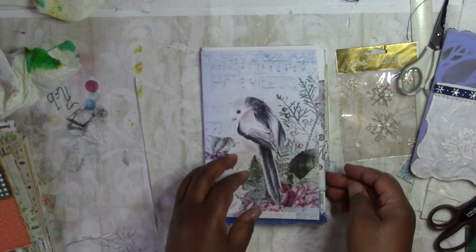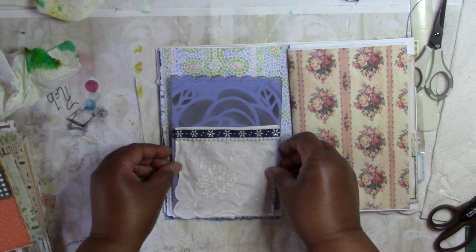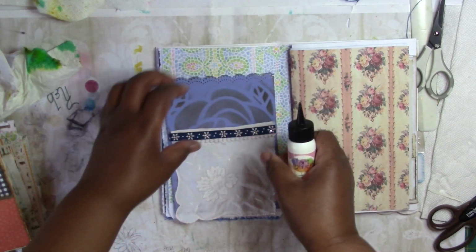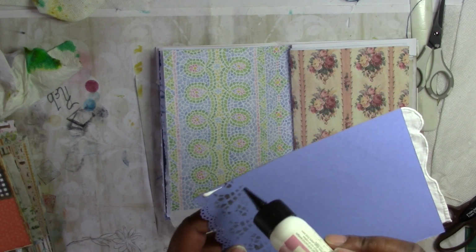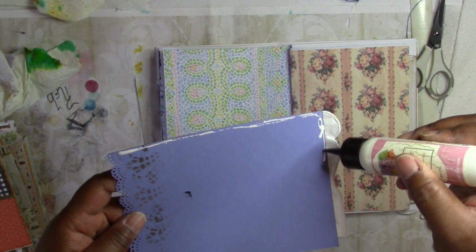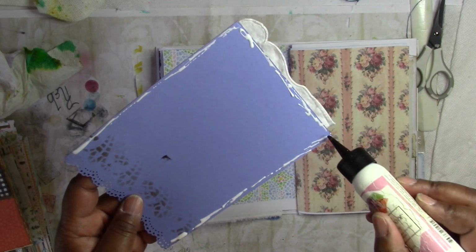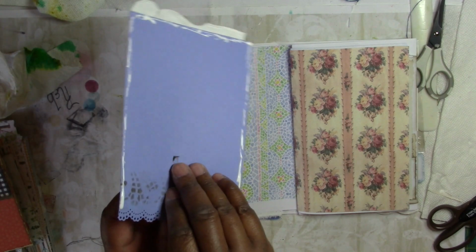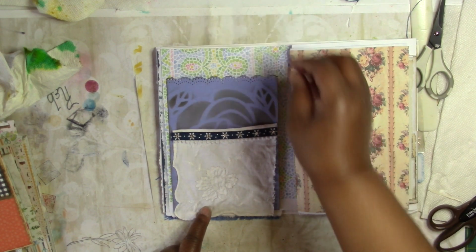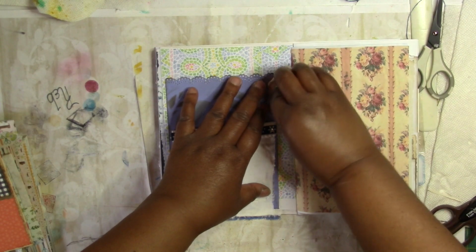Let's go ahead and glue it on the page that I want it on. I'm also going to be gluing it on three sides because I want that to be a pocket too, so I can use my regular glue for that. I still don't have my glue tips working. I don't know what's going on with those, so I have to be careful. I'm cleaning them again. Hopefully this time they'll work. I don't want to get too close to the edge, because that's where it's going to be closing.